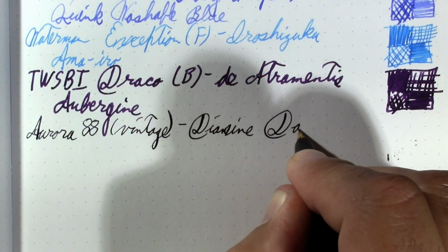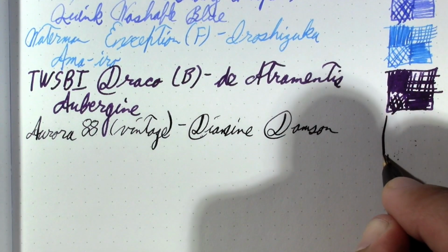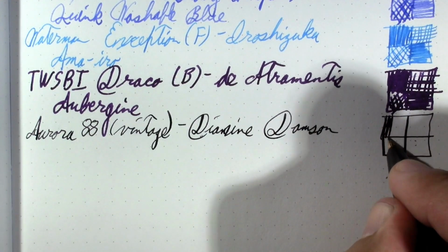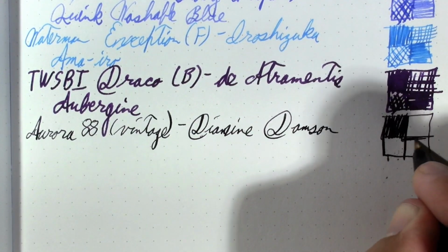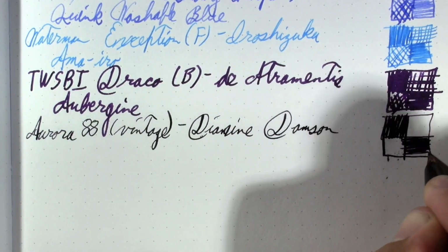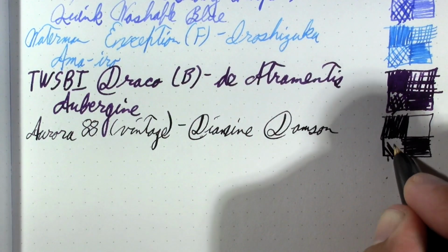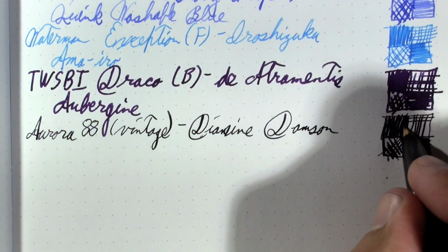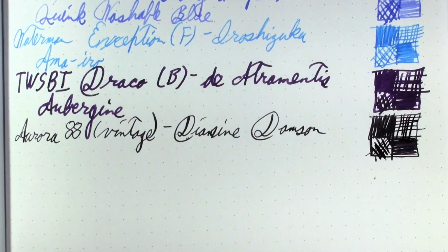I say apparently because the color doesn't seem right, but what do I know? I'm just a boring guy from North Dakota. Diamine Damson is supposed to be kind of a purple ink, so okay, I'm seeing a little purple there, but yeah, I don't know what's going on here. It should be a dark purple ink, kind of like the Atramentis Aubergine, but it's not.